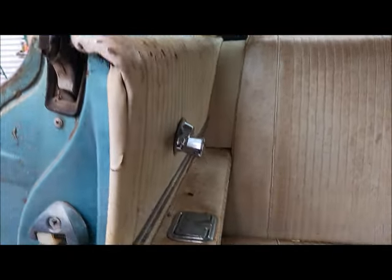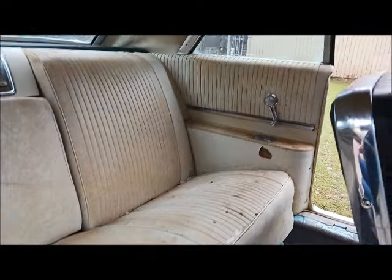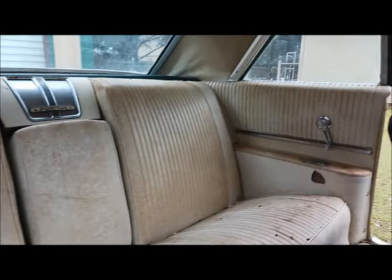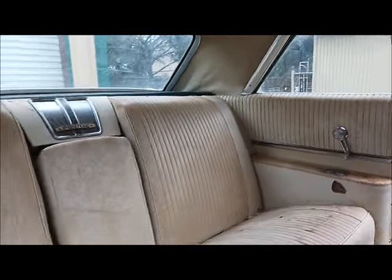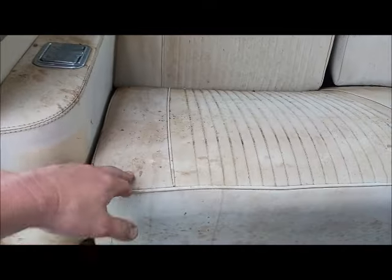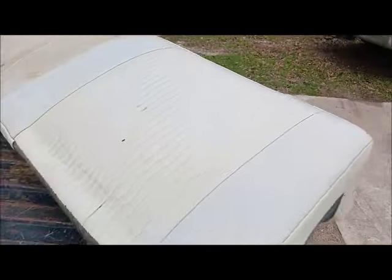I'm probably 2 or 3 hours into this. Haven't touched the rear yet. I think that's gonna take me all day. These little crevices are killing me, and there's a lot back here, so I think this is probably gonna take me a whole day. I do think I'm gonna go ahead and pull this out since these come out easy. Yeah, I'm gonna pull this out. Got my fancy workbench set up.